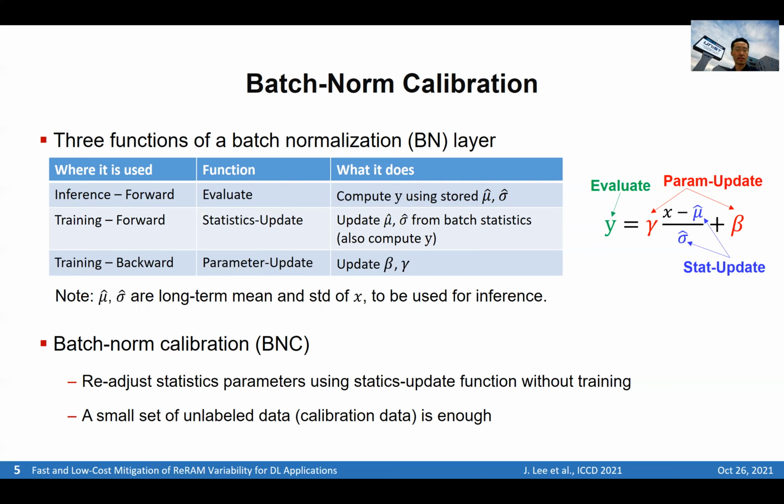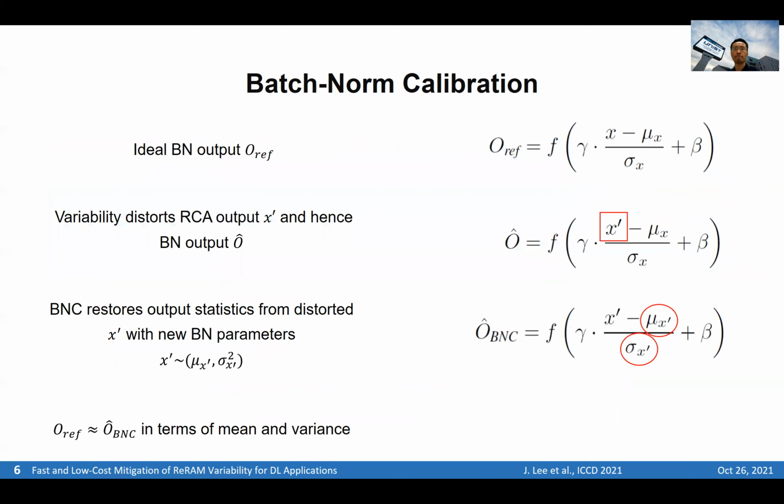We call this function statistics update, or stat update. Stat update does not need backpropagation or training data. You do need some input data, but it doesn't have to be labeled, so it is very cheap. We call our scheme batch norm calibration, or BNC.